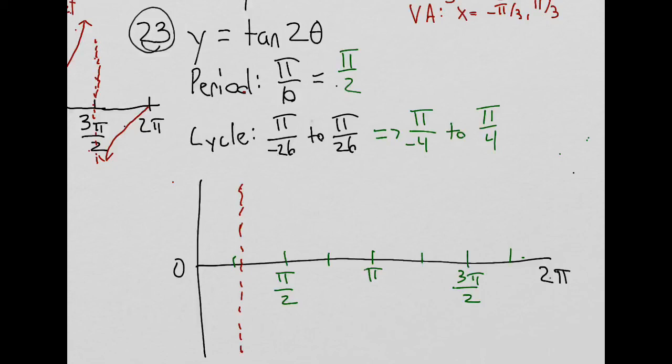Okay. And I have another cycle, each pi over 2. So what I'm going to do is add pi over 2 to pi over 4. That's basically 3/4 pi. So that means I'm going to have another one right here. And basically every pi over 2, I'm going to have another cycle. Another one right there. And another one right there. Just like that, okay? Once you got your asymptotes in, it's pretty easy to draw because the graph just repeats itself. And so now I'm just going to sketch it in.